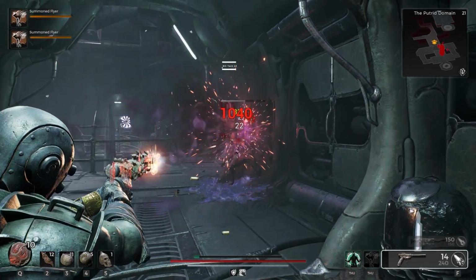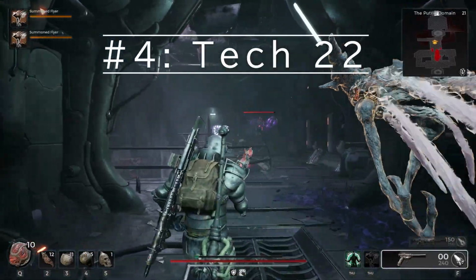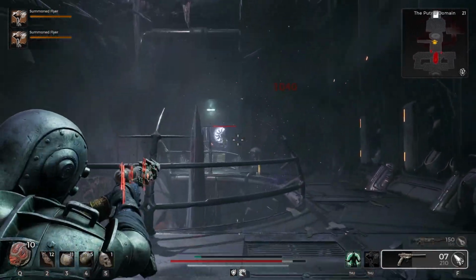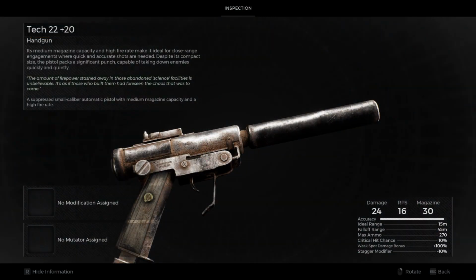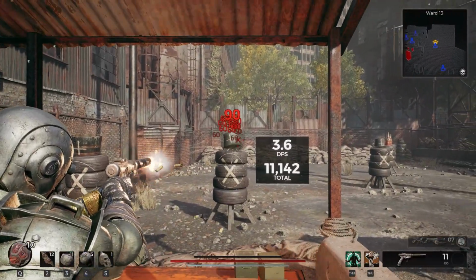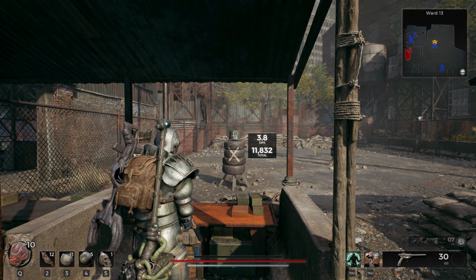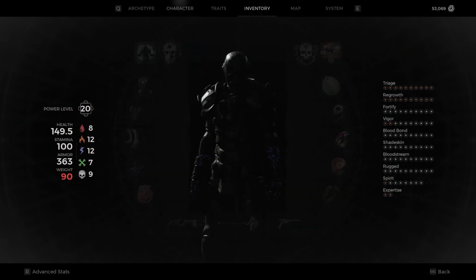Next up in the number 4 slot is a returning gun from Remnant from the Ashes, the Tech 22. This is also a very versatile gun in that it also has an open mod slot, so we can put whatever we want in there, and it feels so good to fire. That lightning fast fire speed, so much fun, and just shreds things. Also really good for charging our mods, whichever one we choose to put in there.